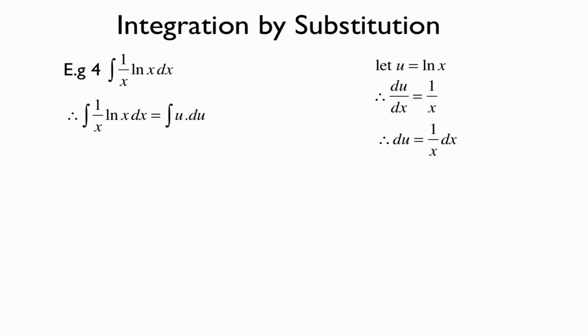Evaluating our original integral with that substitution, it simplifies down to the integral of u du, which is a half u squared plus c, and resubstituting in our value of u, we get a half log x all squared plus c. Hopefully that'll help you with the first exercise in Extension 2, Integration by Substitution, just to help us warm up. And remember, our goal is always to make a substitution that makes the expression closer to a standard integral.